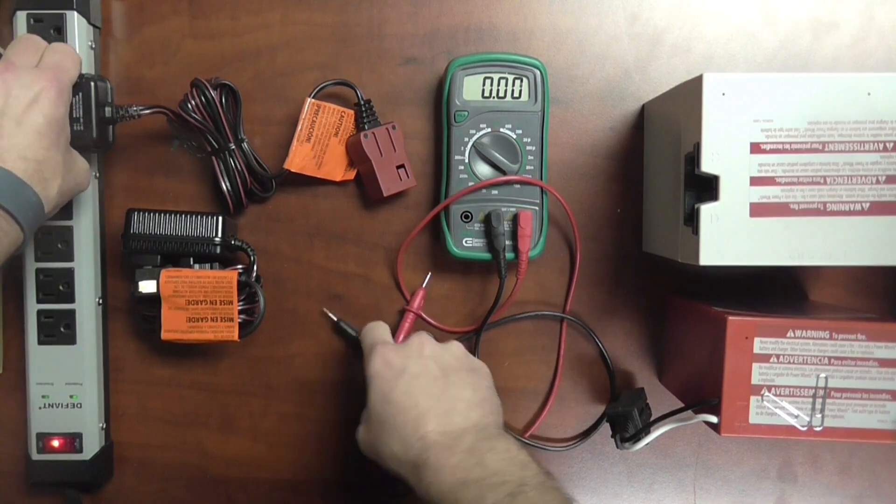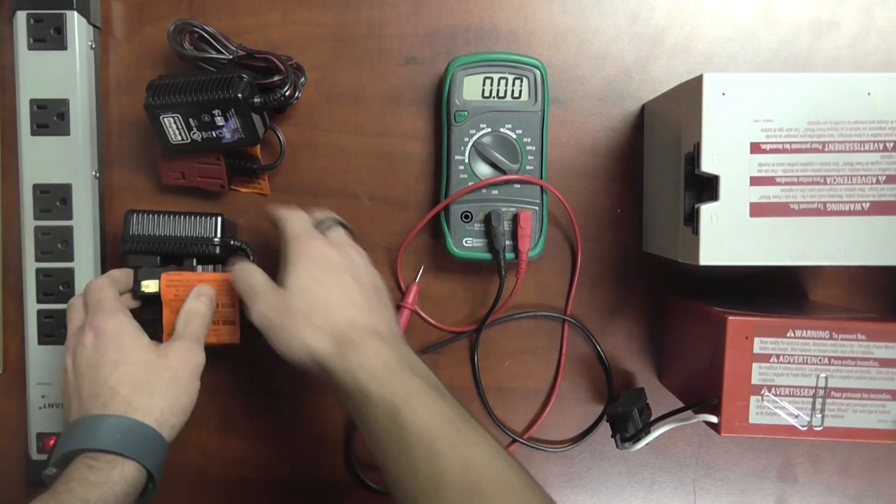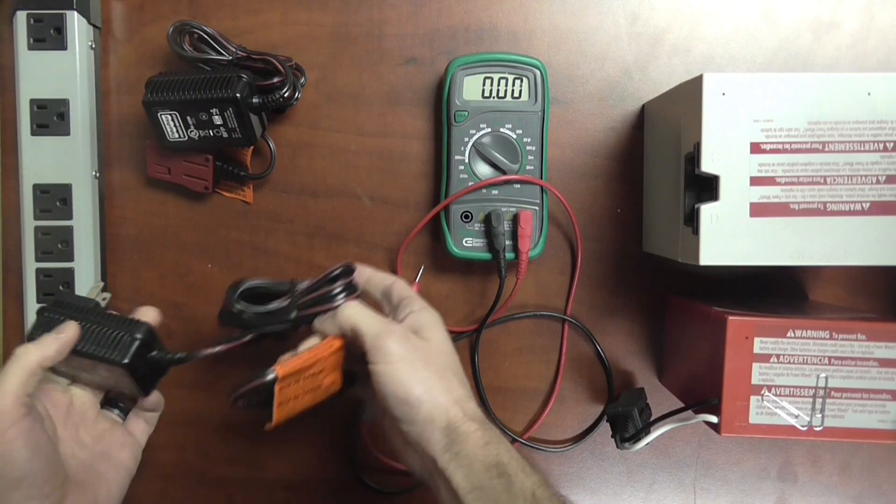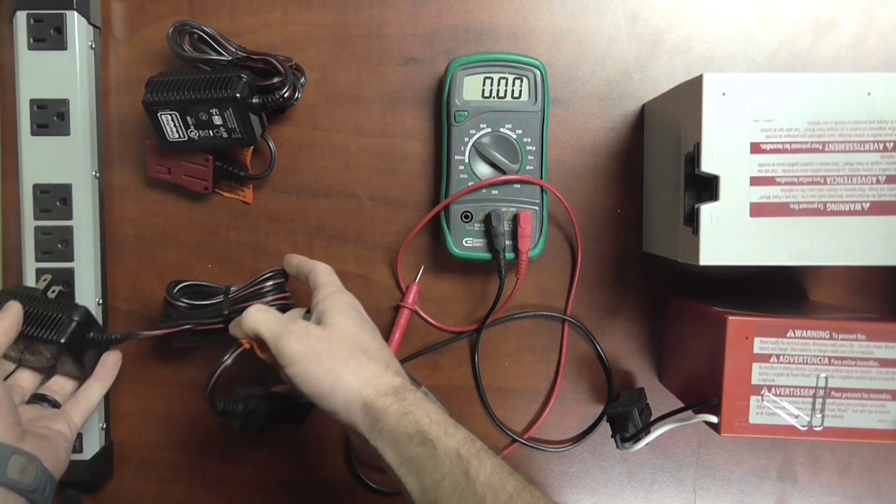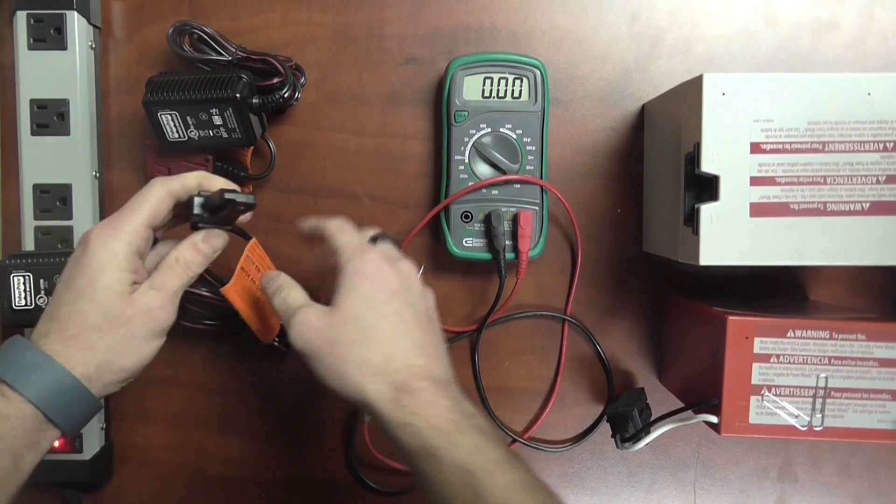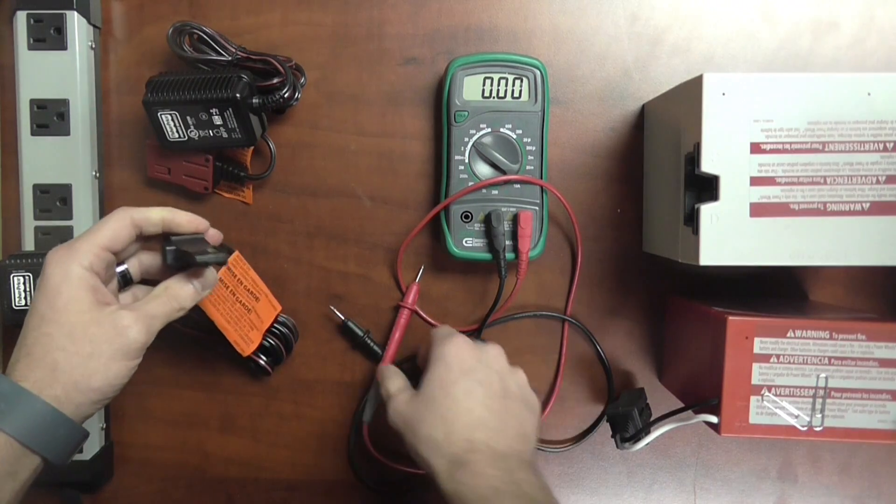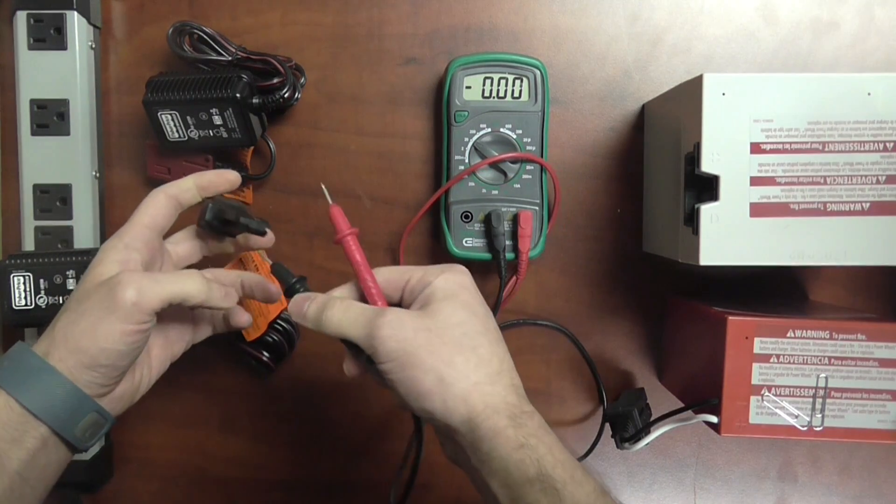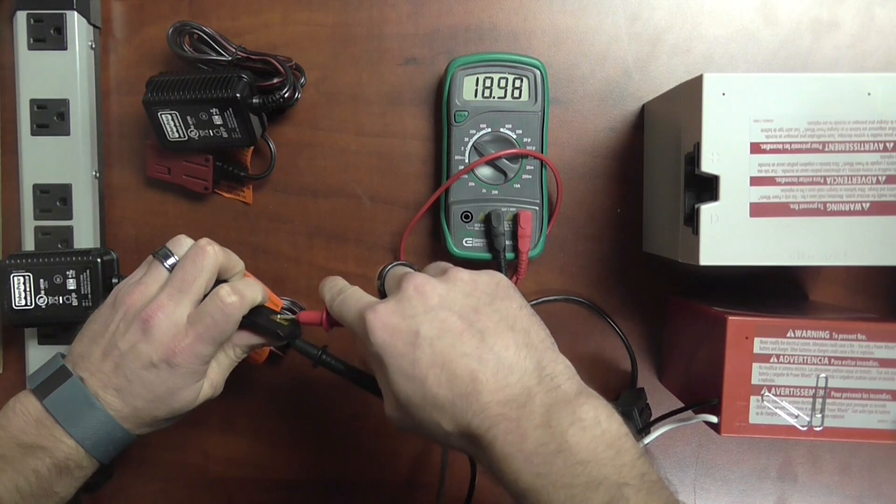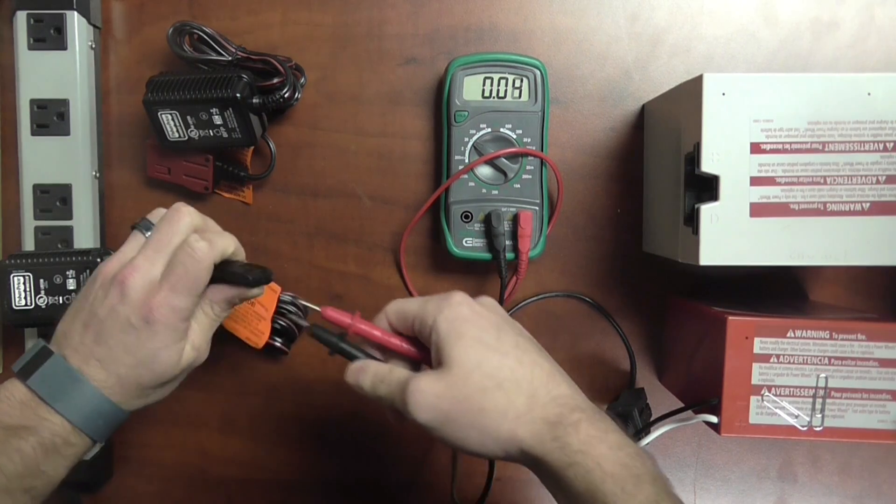So that was our 6 volt test and now let's try the 12 volt. The 12 volt has a little bit wider range. We're looking for about 13.5 volts all the way up to the 14 mark here. So let's plug it in. As you can see the probe style charger, the terminals are going to be on either side here. So we're going to take our voltmeter and do it again. Negative to negative, positive to positive. We're getting about 14.2 which is good for this charger as well.